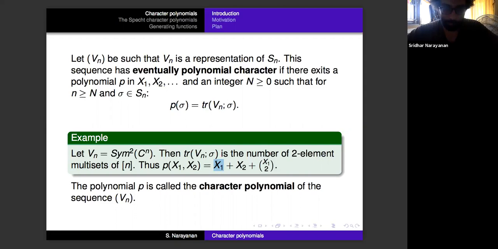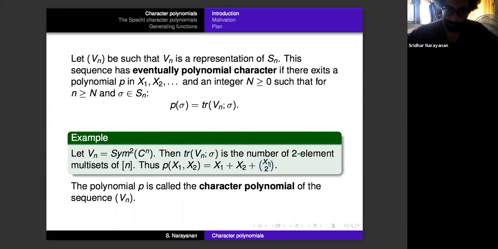So that corresponds to this first thing. This is like pick one one-cycle, that is a fixed point of the permutation, and repeat it twice. Or what you can do is pick a two-cycle and then you just repeat the two-cycle once. So you have two elements, so that's a two-element multiset. In fact, a two-element set of n. So that's x2. And x1 choose 2 is you pick two distinct fixed points from among the fixed points of the permutation.